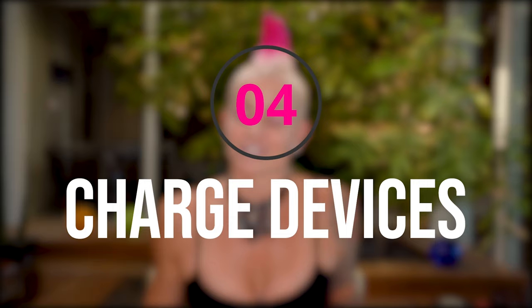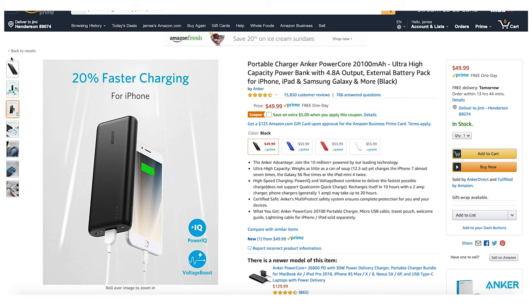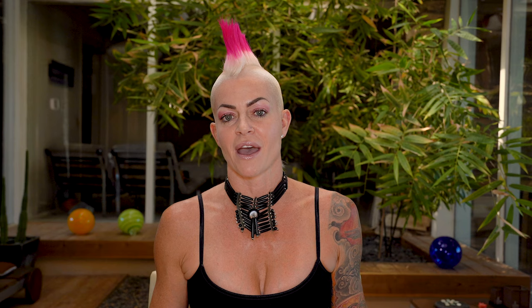Make sure all of your electronic devices are fully charged and stocked with music, movies, books — whatever you're into. Take care of that a few days before you leave, because we've done it where last minute the night before we're trying to download movies and had nothing. Take care of it a week before, then make sure everything is charged the night before. Also have a battery pack — the one we have can charge an iPhone up to five times and iPads about two times, which is great because not every airport will have plugs available.